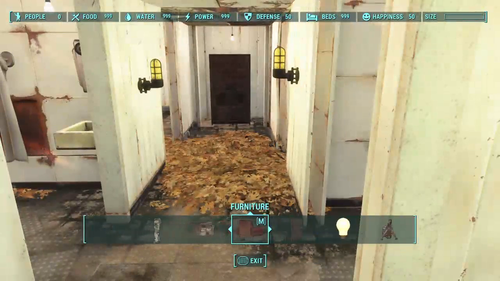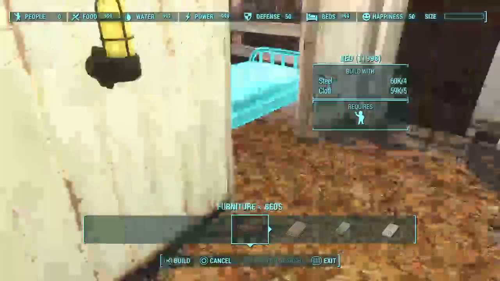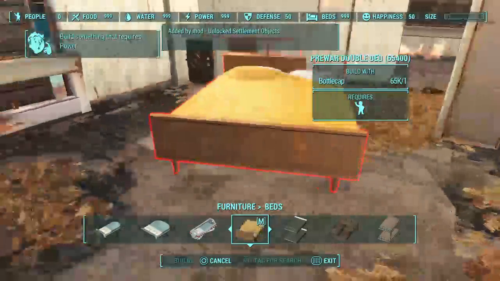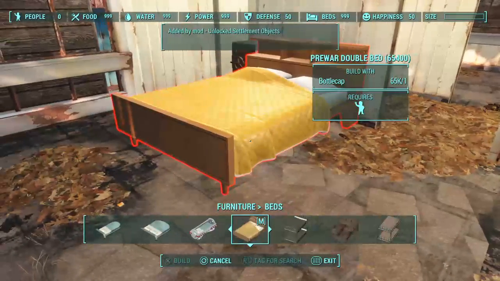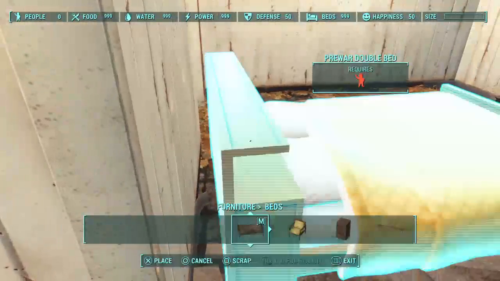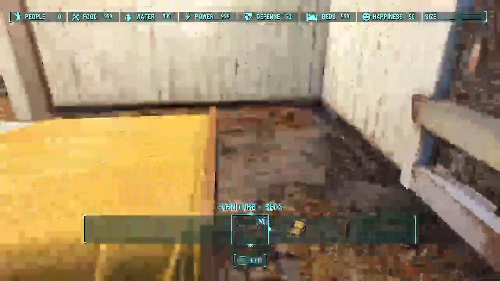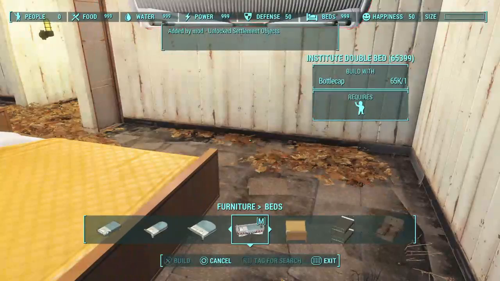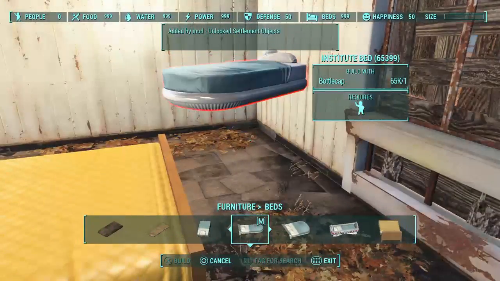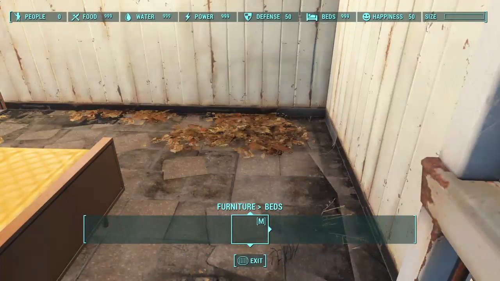We're gonna go ahead and move on back here. Can't necessarily do very much with this room. We're going to add myself a bed. Probably gonna have one of the best beds in the Commonwealth. It's almost identical to the one that we had pre-war. It's gonna be a little far away from the wall. We may have a bed poking out right here. No, we don't want that.